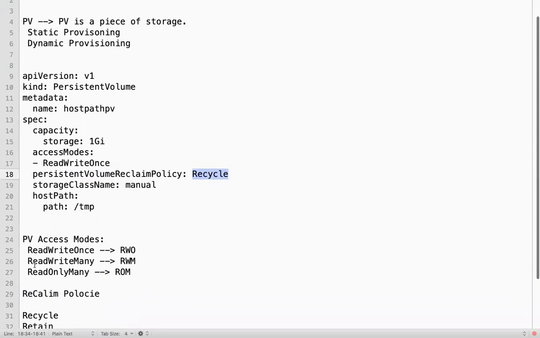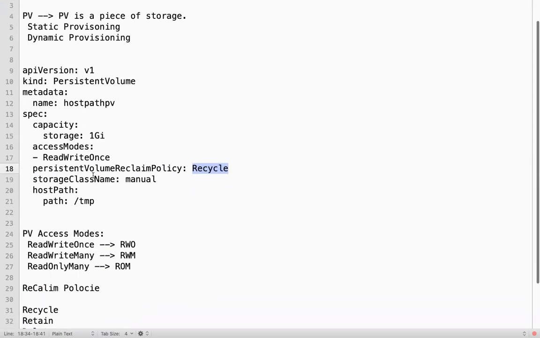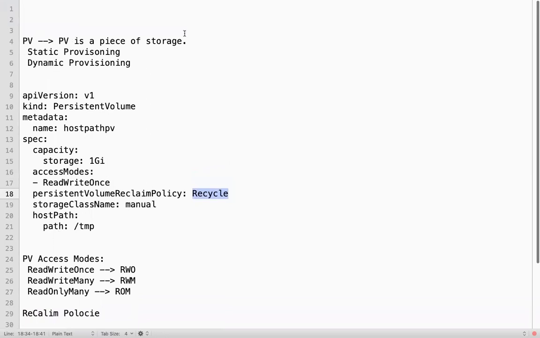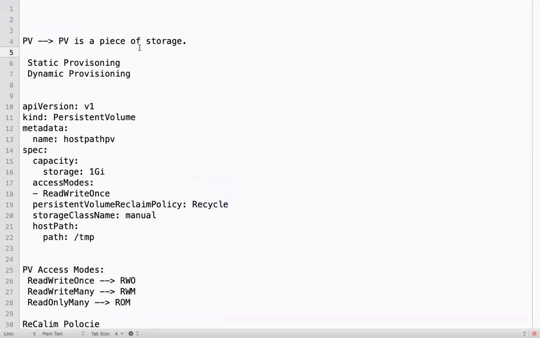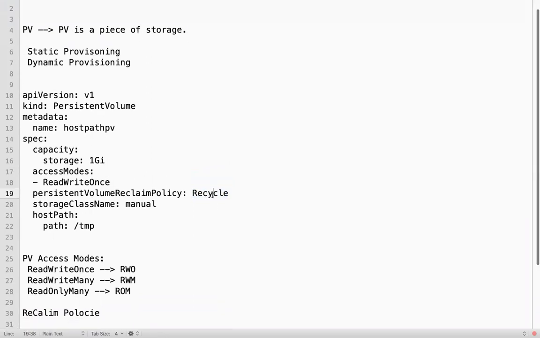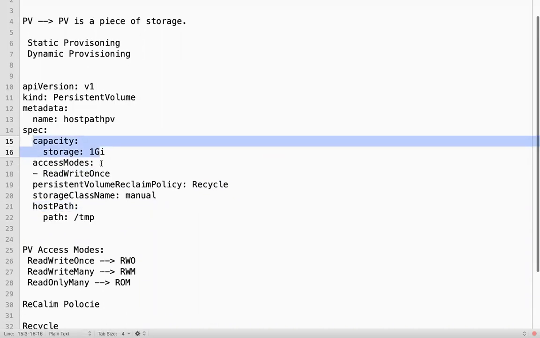These are the reclaim policies. And when it comes to a persistent volume, we have a reclaim policy, access mode, what type of volume you are planning to use, and what is the capacity.